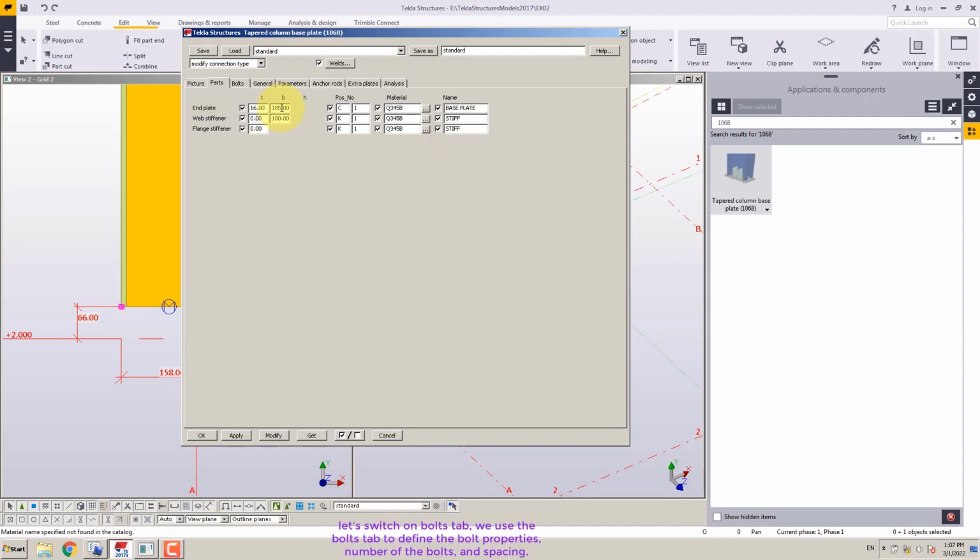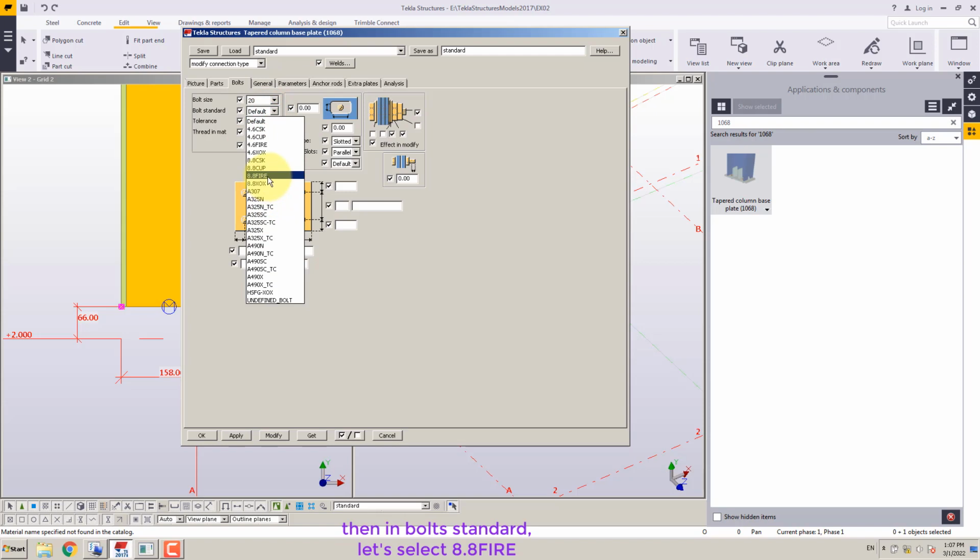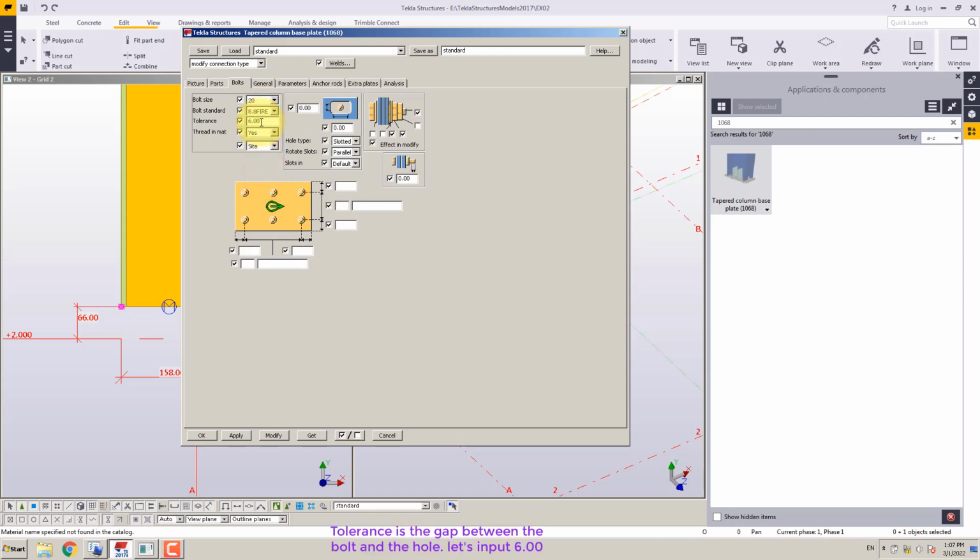Let's switch to the Bolts tab. We use the Bolts tab to define the bolt properties, number of the bolts, and spacing. Select 20 for the bolt size. It is the bolt's diameter. Then in Bolts Standard, let's select 8.8. Tolerance is the gap between the bolt and the hole. Let's input 6.00.